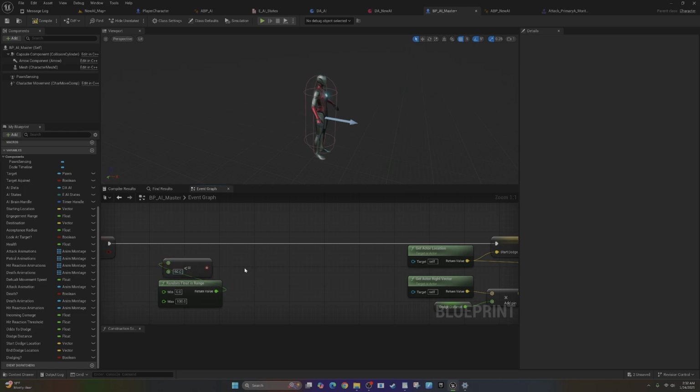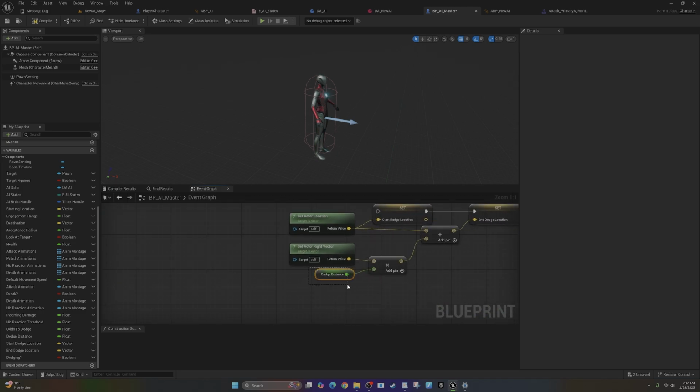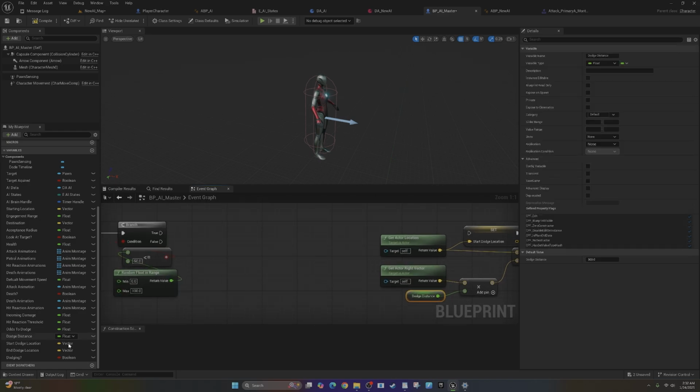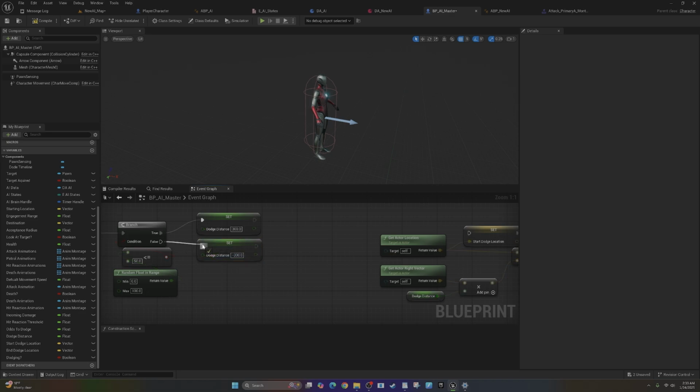So there's a 50% chance of them dodging left or right. Essentially what we're doing is setting this dodge distance to negative or positive. I can do that by doing this: positive 300, negative 300.